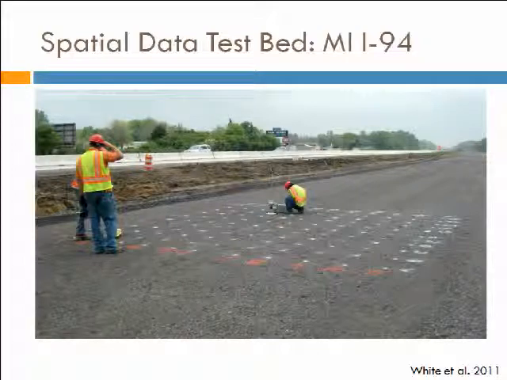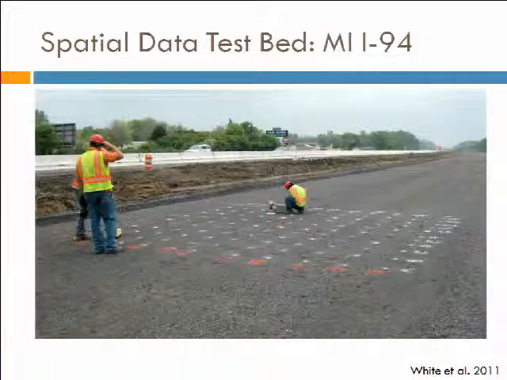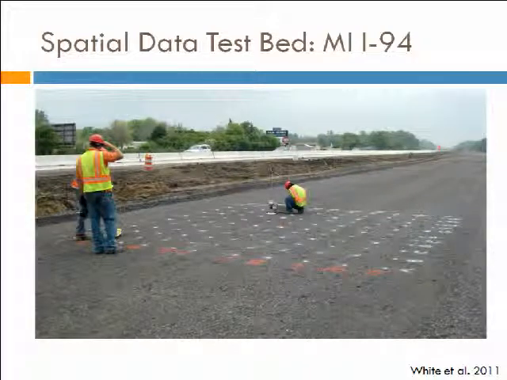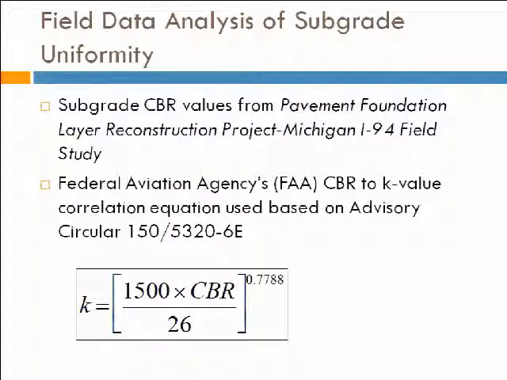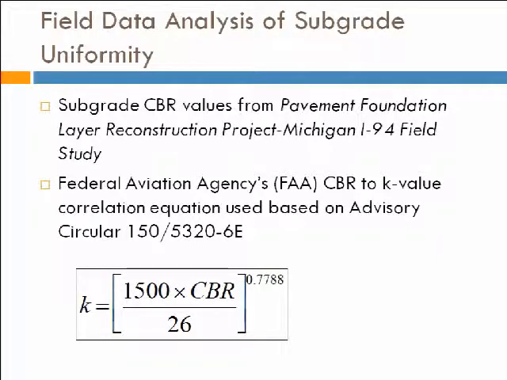One of the problems with this whole project is that you need to have a failure to know whether what you measured and what you're calculating actually makes sense. It'd be nice to know if there actually becomes a failure — these are all real jobs that may never produce a failure for many years. We used a very simple equation to take the DCP data into K-value: DCP to CBR to K. This is not the best approach, but right now we're trying to do a better job of correlating the plate load test they did with the DCP test at the same site.